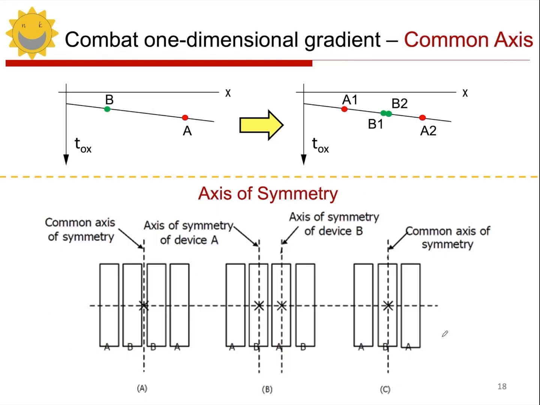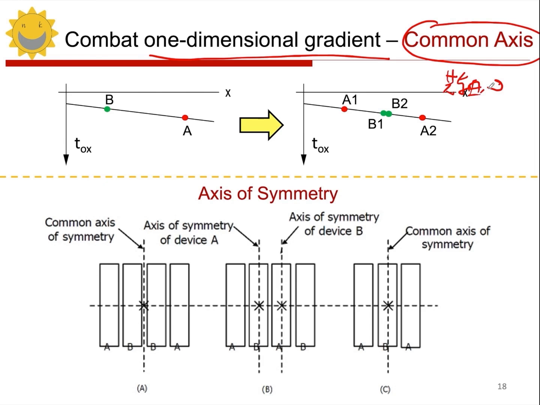All right, let's look at the next topic, which is about gradients, right? So, how do we solve this gradient issue? Here, we actually need to break it down into two situations. The first one is one-dimensional gradients, which means there is a gradient direction in one dimension, the distribution of gradients. So how do we solve this? We use what is called the common axis, using the common axis, the coaxial method, to suppress the gradient change of this single dimension.